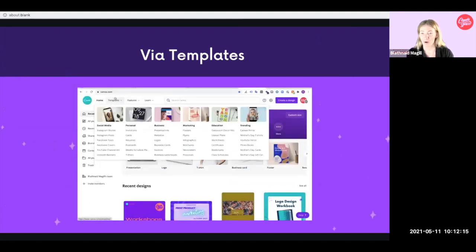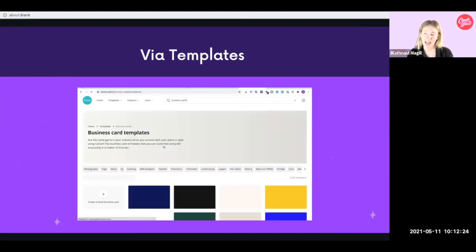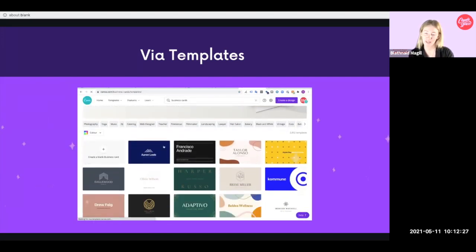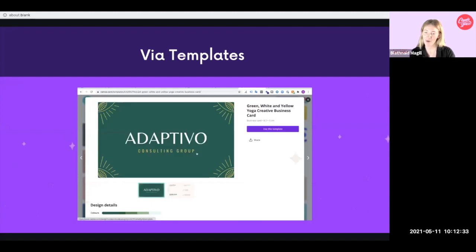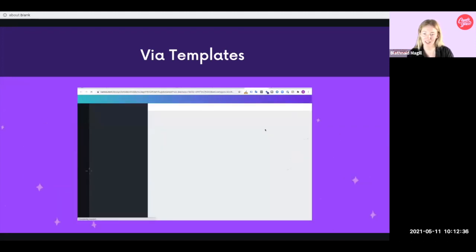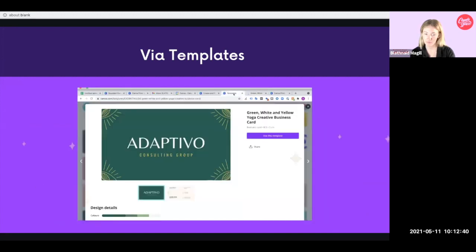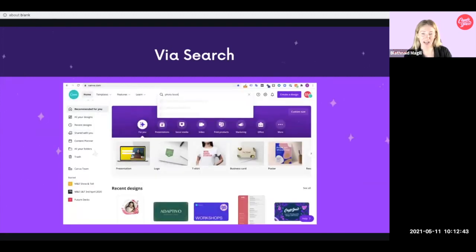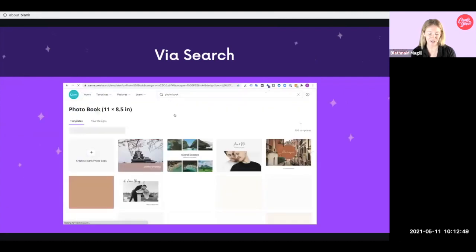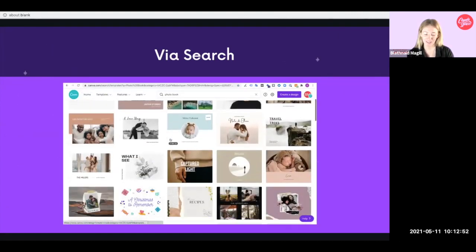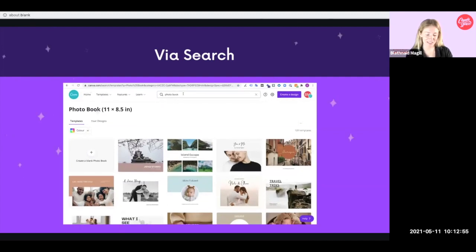And another way to find print products is through our awesome template marketplace, which if you're a Canva user, you will be familiar with. We have over 250,000 free templates and around 400,000 with Canva Pro. So you can find amazing templates, which you can then print under the main templates header in the navigation. And the easiest way and quickest way to find print products is through the search bar on the homepage. Here you can see me looking for a photo book, searching through those beautiful templates, and also quickly looking for a flyer.